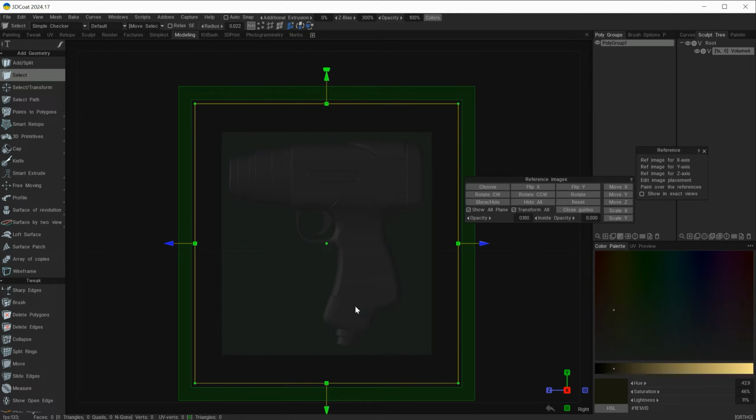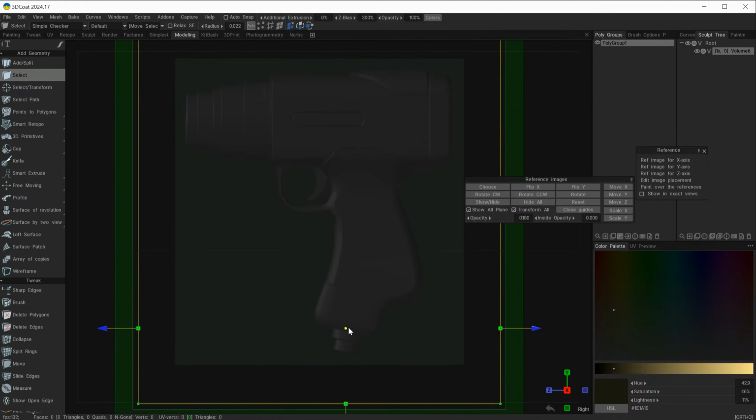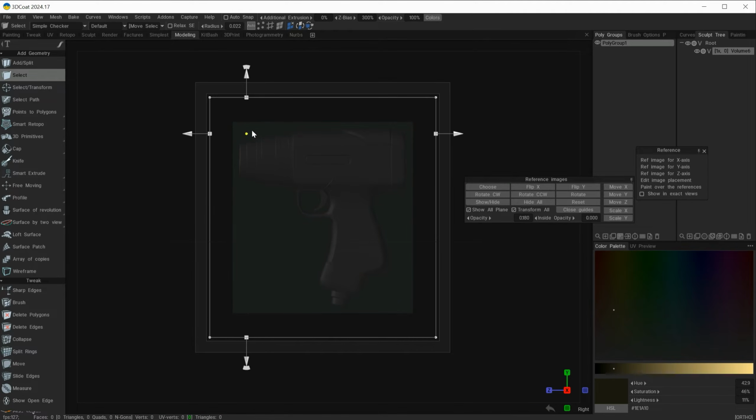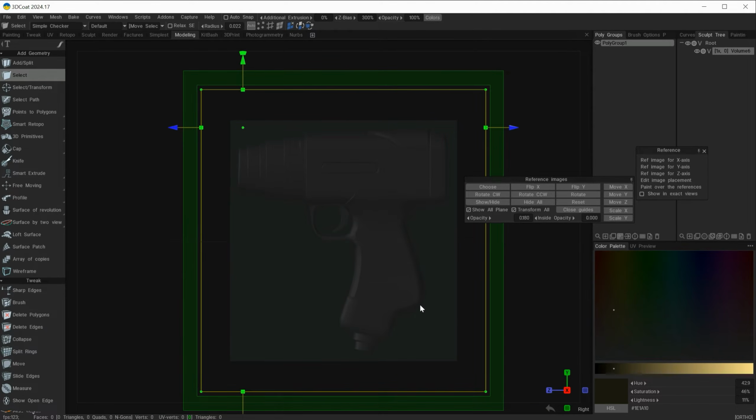Another feature when editing your reference is a small dot that's in the center of the editing frame. When I move the small pivot point, you'll notice that the arrows change. This means that I can scale or transform my images based on a specific point. So for example, if I wanted to scale from this section here, making sure my Transform All is on, I can now scale from this point, and then I can change that reference point and scale from this point outwards.